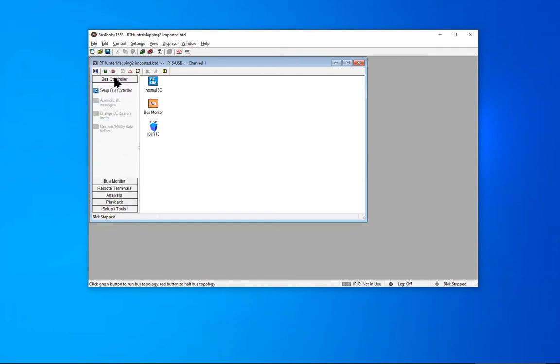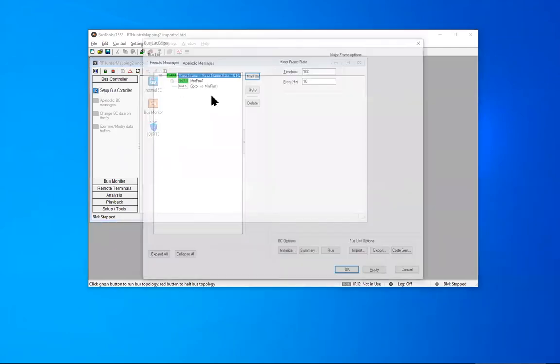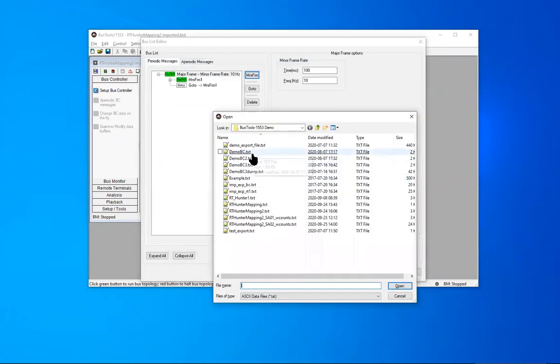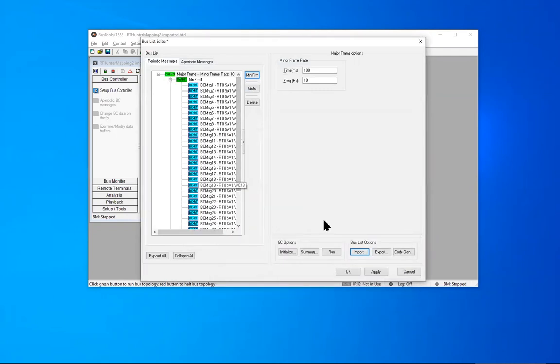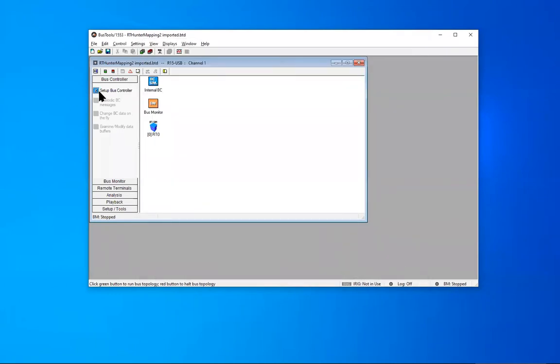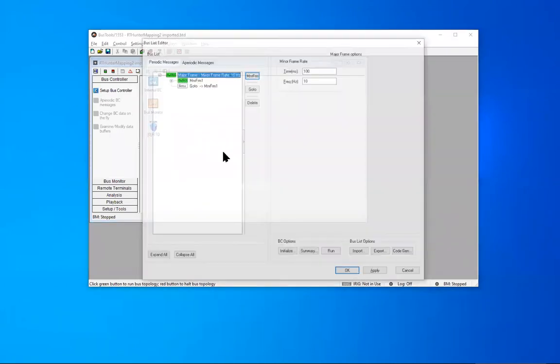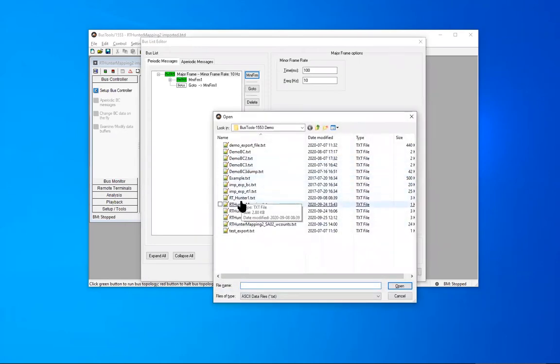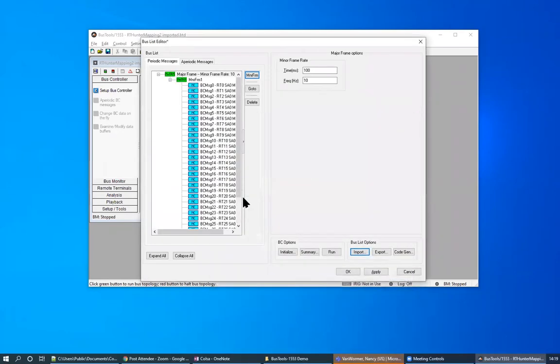Yeah, so bus controller, I do have hardware running here. So I've imported a bus control list. I'm going to actually go to a different one. And we've seen this before where we go and import other stuff. So we have our RT Hunter mapping. Is that the one? No. Okay, let's back up. So I'm going to go to our bus controller list, and I'm going to actually import the previous RT Hunter that we had.